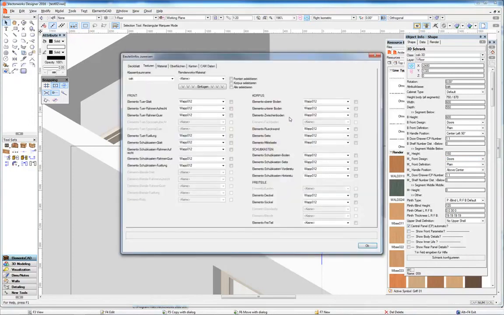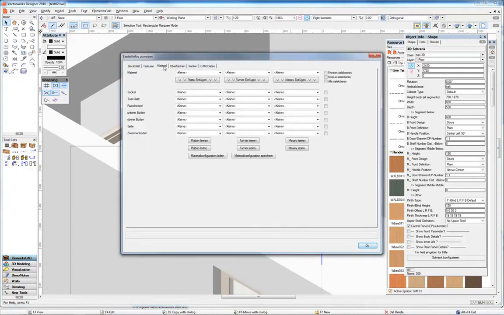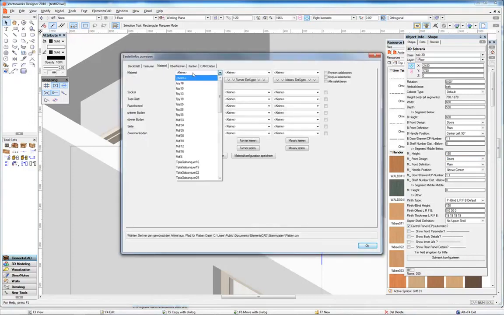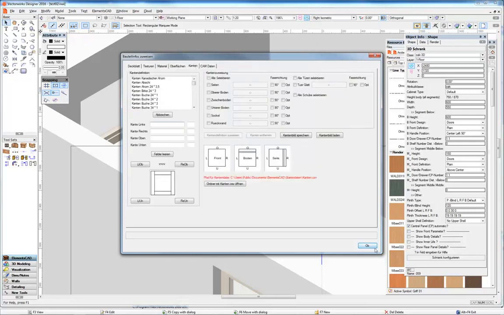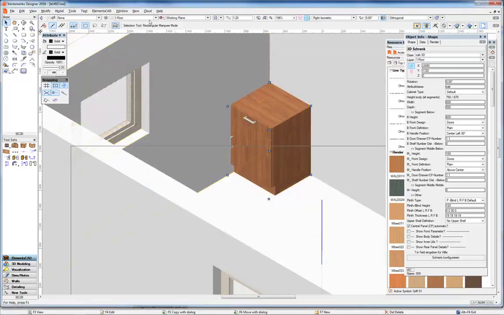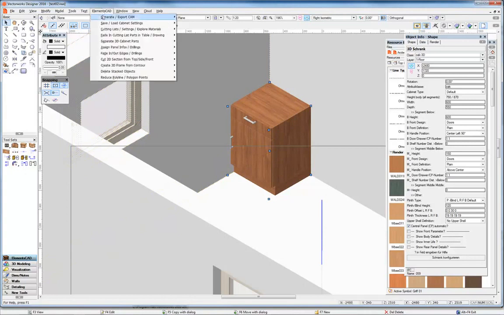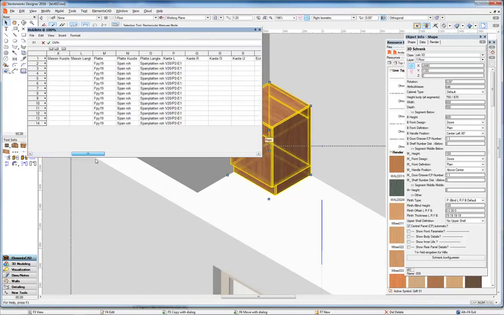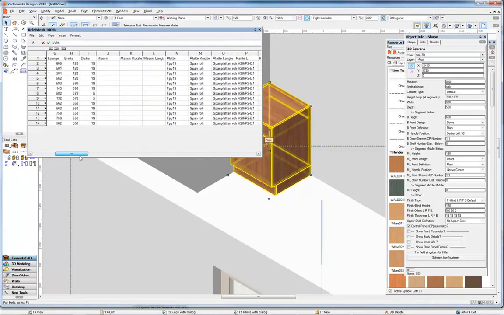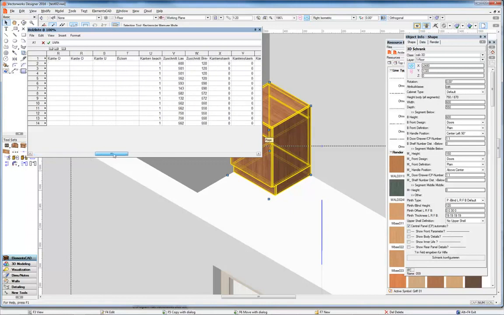I make a double click and go to the further tabs, and here I can assign materials for the cutting list, and I make entries for each panel, and I can define edges here. And finally I can go to cutting list and define a cutting list, and here I see the result, and I can copy paste it directly to Excel, for example.